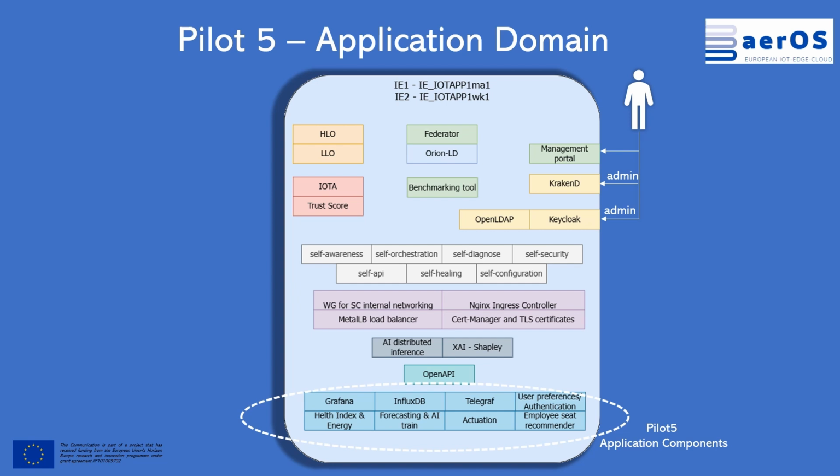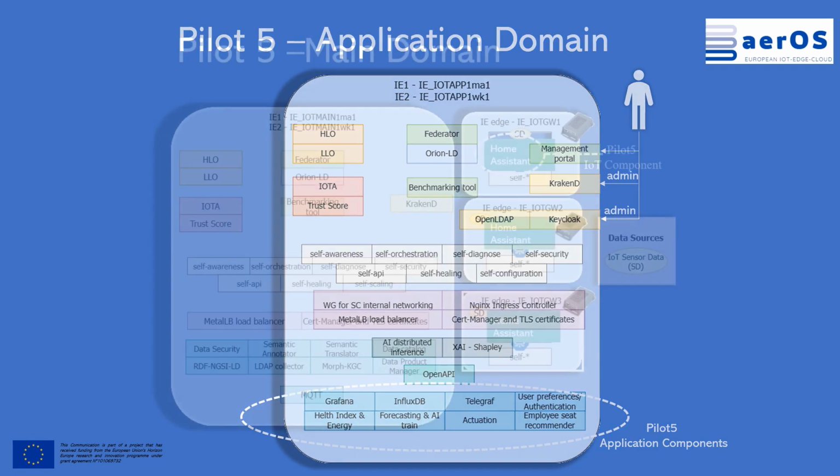The Pilot 5 application architecture has been adapted to leverage the AerOS MetaOS domain services and configuration management capabilities. Two AerOS deployment domains are defined. The AerOS application domain, presented in this diagram, is the central entry point for the Pilot implementation where critical applications and AerOS management tools and services are hosted.